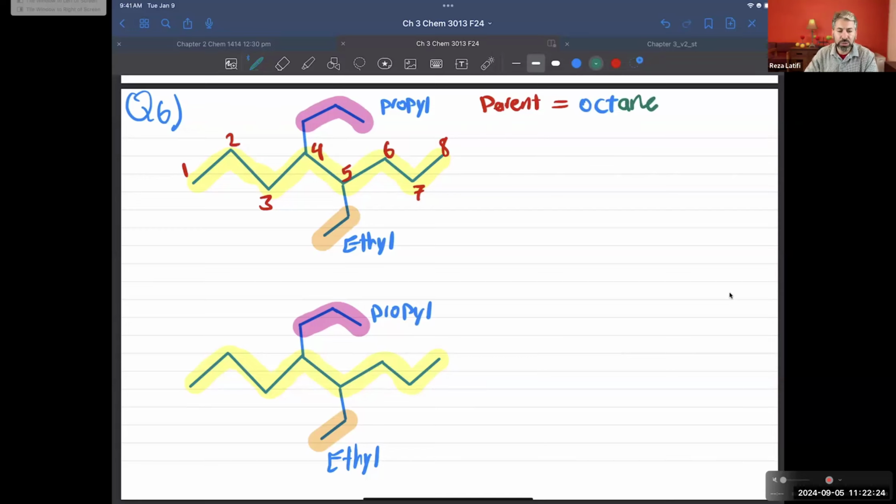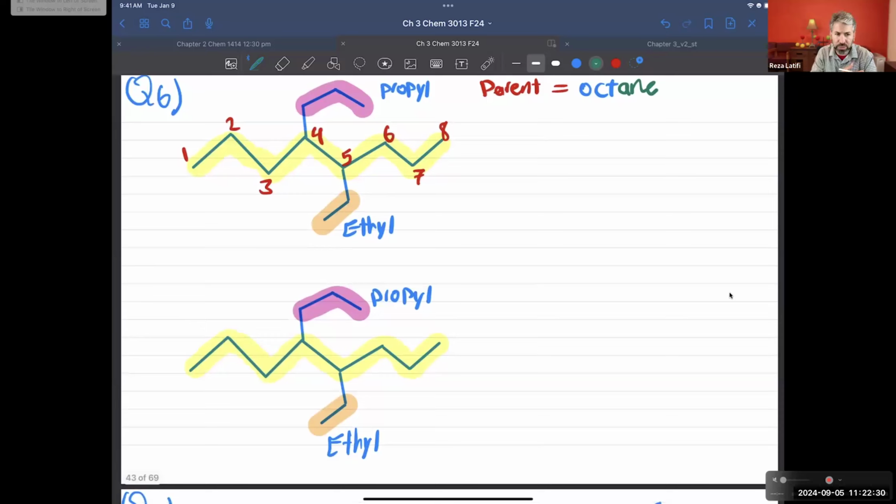Now, how do you want to name this compound? One way is to start labeling from the left side and you get 4 and 5. Or you can start labeling from the right side, 1, 2, 3, 4, 5, 6, 7, 8, and that's going to give you 4 and 5 as well.